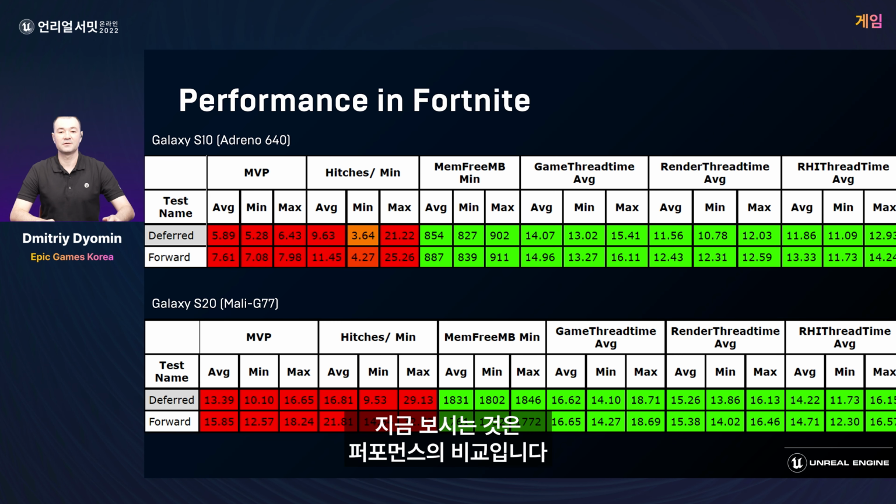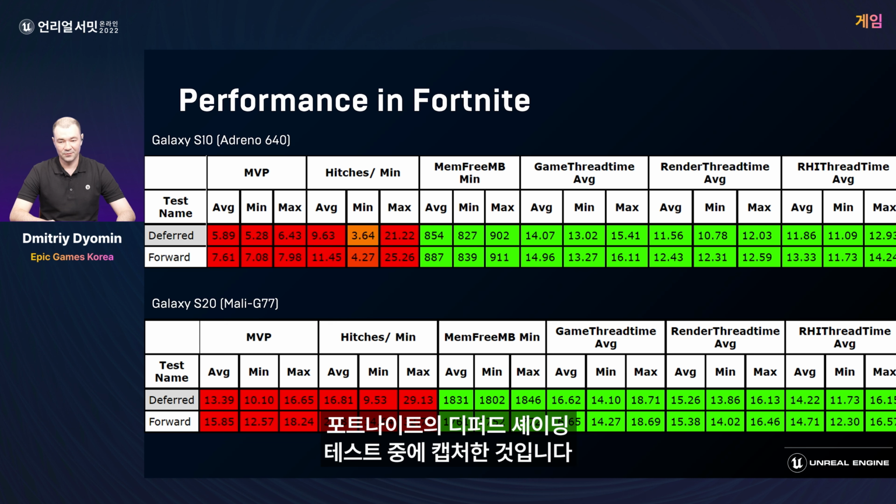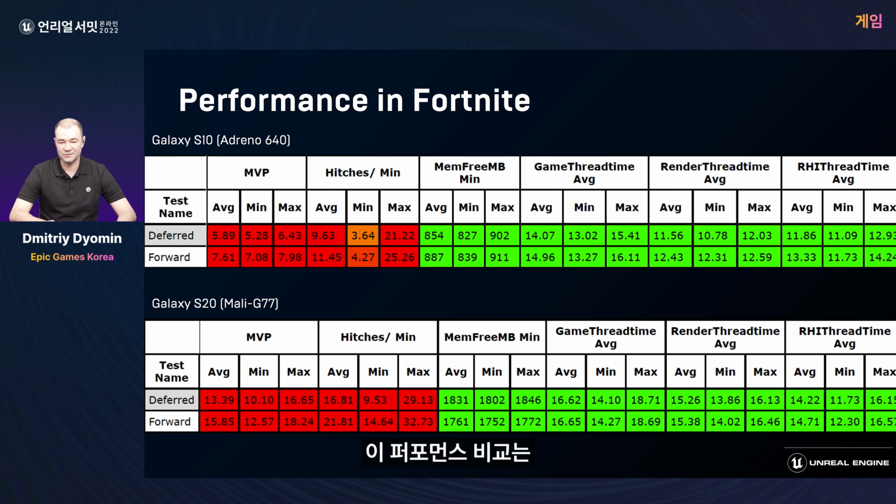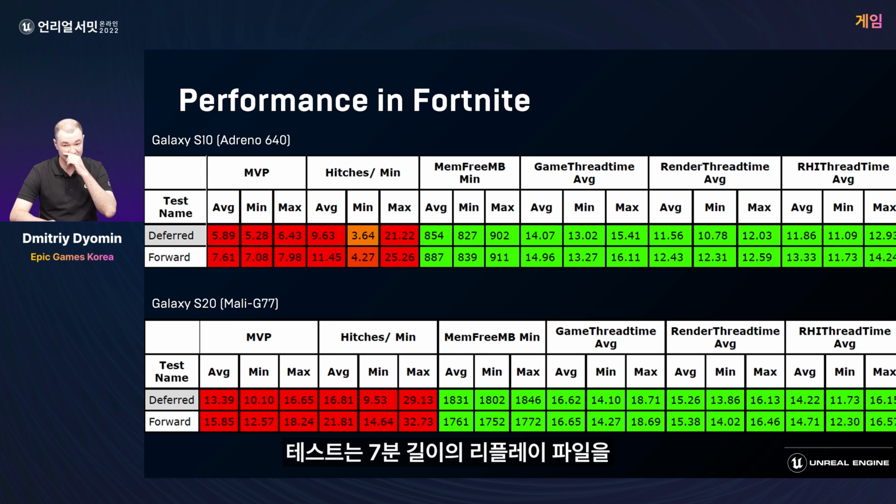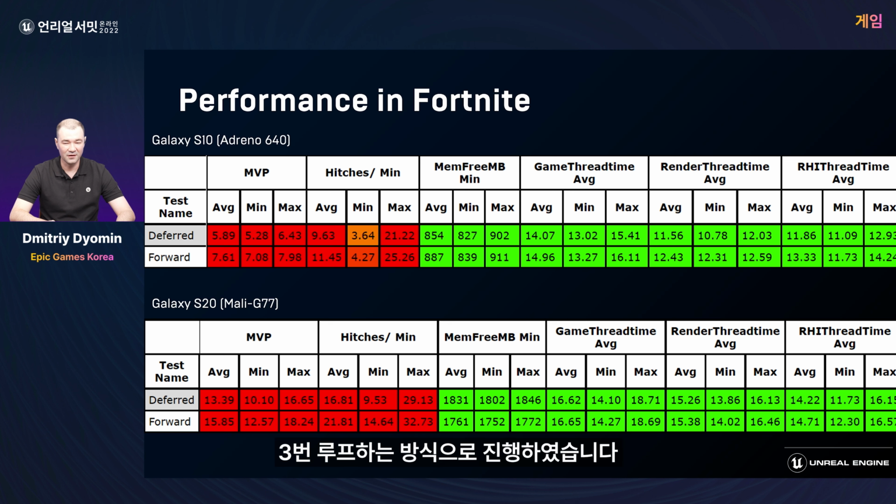Here we can see a performance comparison that was captured when testing deferred shading in Fortnite. We tested performance on devices with two of the most common Android GPUs, which are Qualcomm Adreno and ARM Mali. I should say that for this test, we were running a 7-minute replay file, looping it 3 times.